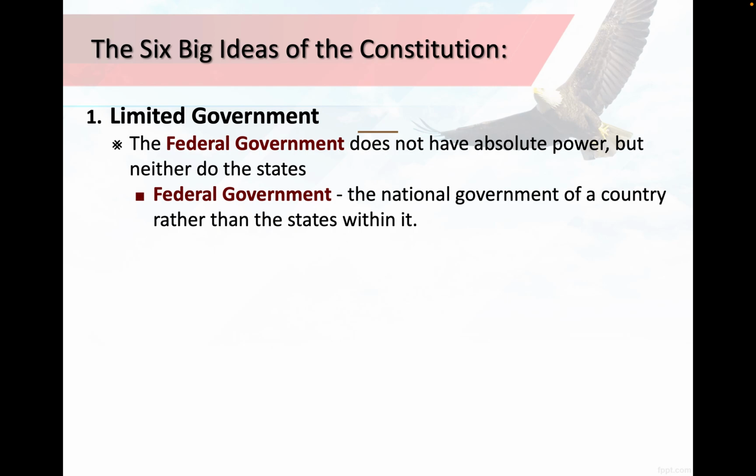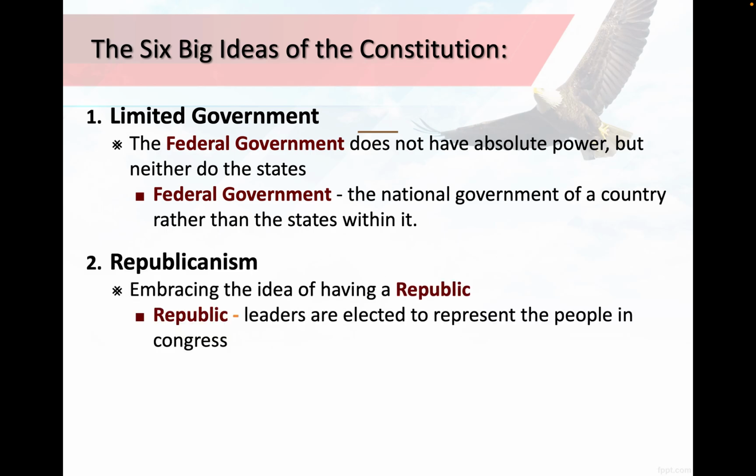So just in case, as a vocab term, the term federal government is the national government of a country, not the governments of the states, but our government as a whole. So think our president and all that we saw in Washington, D.C., that's all federal government, rather than Tallahassee, which contains all of our state government buildings and branches.